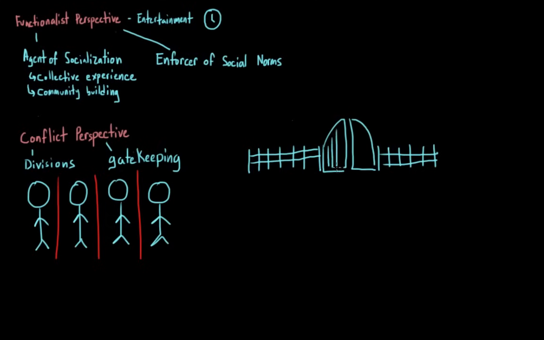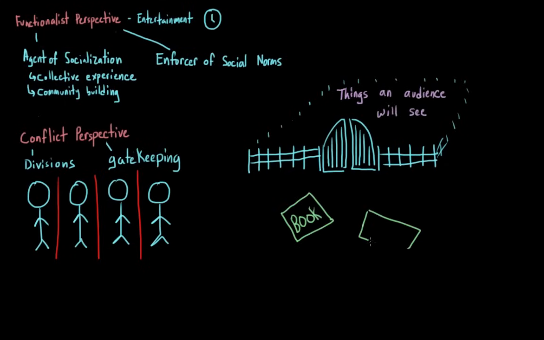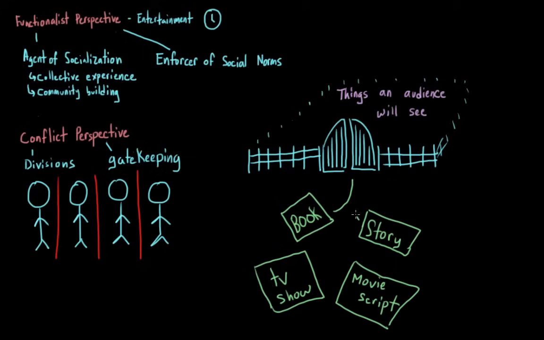Conflict theory uses the term gatekeeping to describe the process by which a small number of people and corporations control what material is being presented on the media. It describes how information, so things that appear in our newspapers, the stories that are made into movies, what TV shows are turned into pilots. It describes how these things move through a series of gates before they can reach the public. In some countries, this might be controlled primarily by the government, but for others, it's decided primarily by large media corporations.